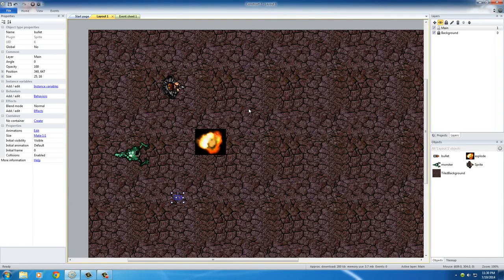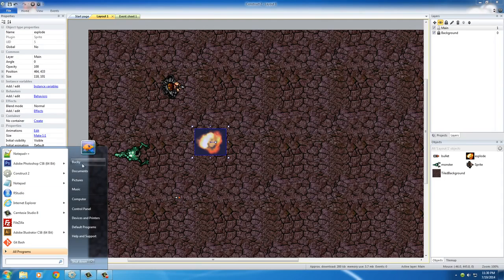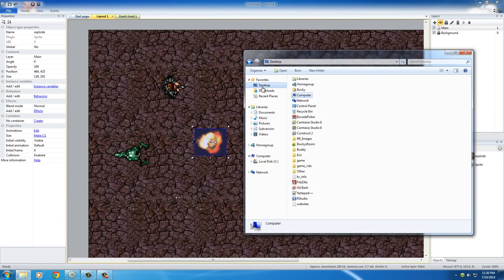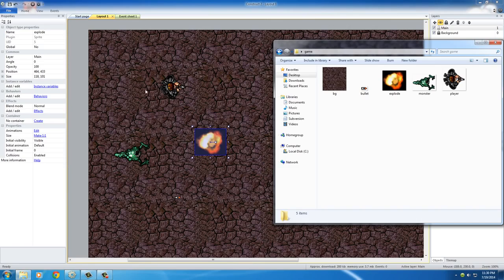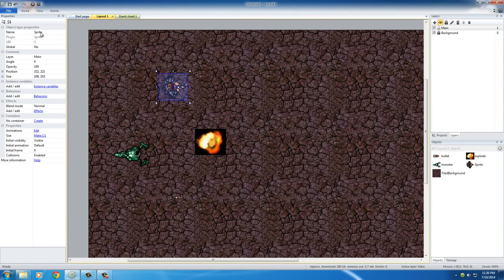So now the only other thing that I want to do in this tutorial is this. If you click all of these, you can see the names for them. This one is named Sprite, and I should probably mention that whenever you add it in the first way, like I added that player, it's going to give it a default name of Sprite, and if you add another one that way, it's going to give it Sprite 1, Sprite 2, Sprite 3.